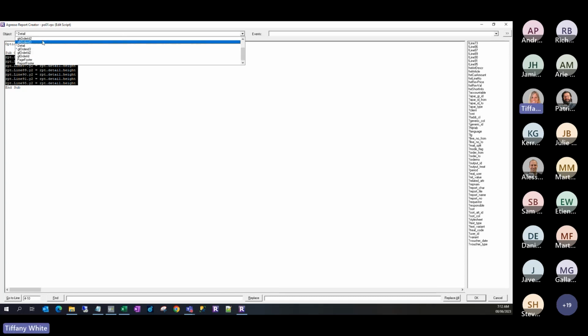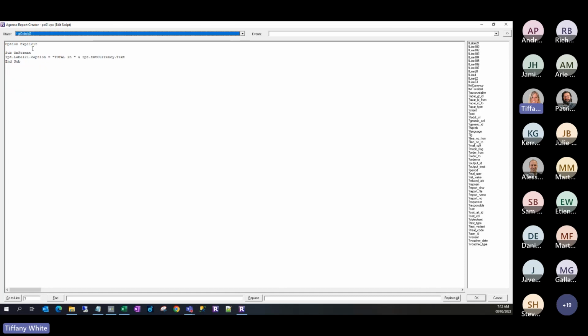And if I go down to my group footer for my order ID, I see there's something saying a caption is going to equal total in, and what? Total in currency. So really, this is just a concatenation of some text and the currency field that's coming from our data set. So I do know now I'm going to have to do this myself in Xtra. This does not come over at all either.